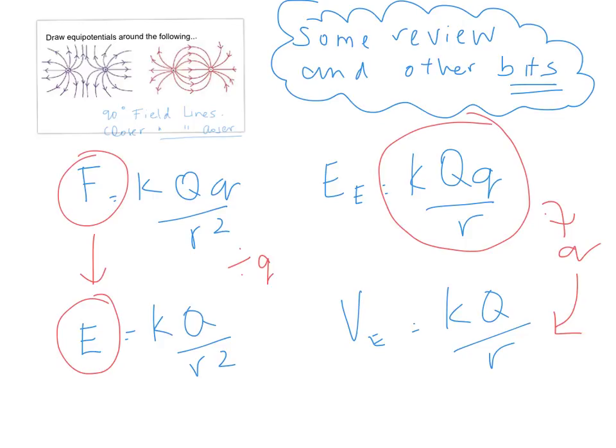Now, let's have a look at what happens in this direction. Here we're considering force times distance to give us our energy. Now, why isn't it minus? With electric fields, it's a little bit more complicated because we need to consider the charges. This is something you will deal with in each individual question if there's an attraction or a repulsion, if work done is on the charge or if work done is by the charge. When we get to some questions, we'll have a look at this in more detail.